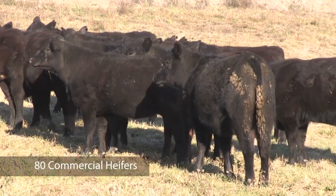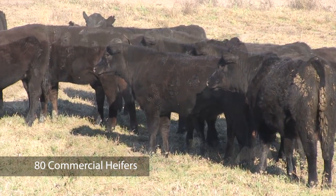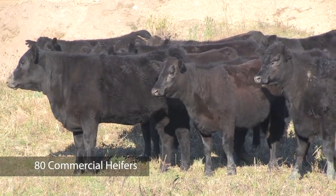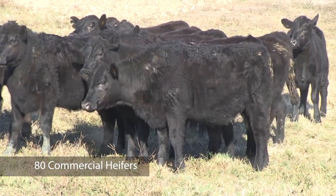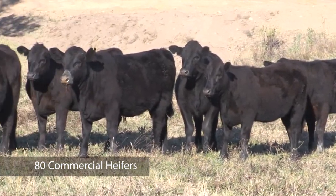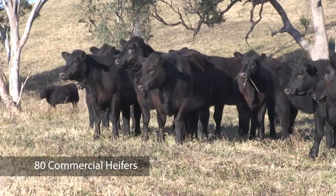James, really nice line up of heifers again this year. Yes Ben, as we've done in previous years we've got approximately 80 yearling commercial heifers and they are EU accredited, so they'll fit most places. They're a good reflection of what we do in our commercial herd at home — it's been tough getting them together, but the fact that they present as well as they do is a good testament to the constitution and fertility in our commercial herd, and for that reason we'd really recommend them.